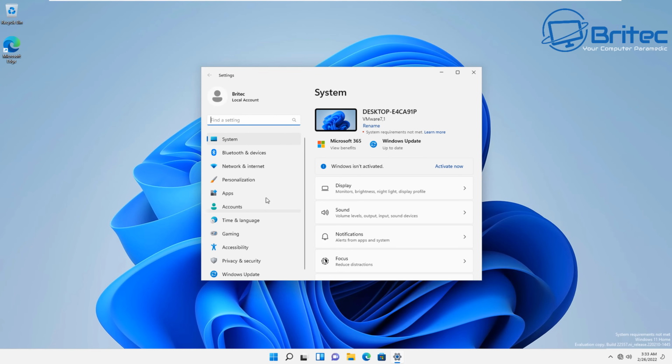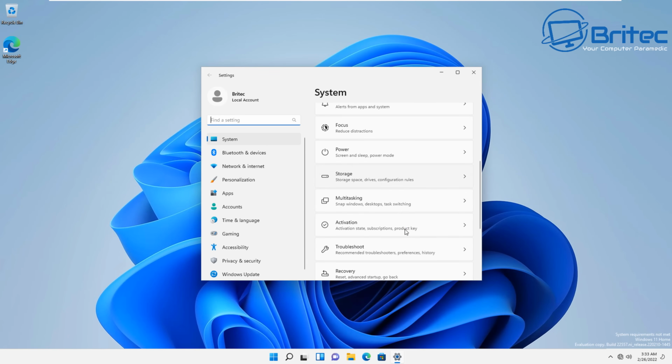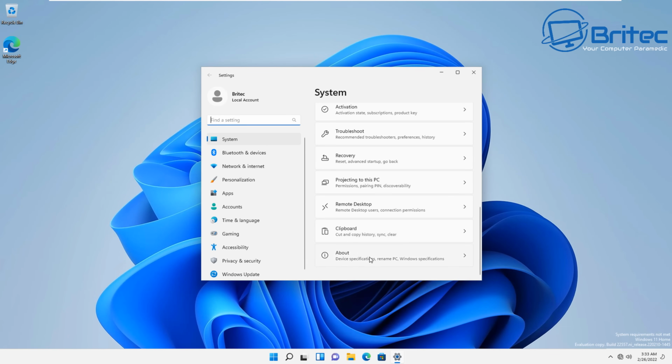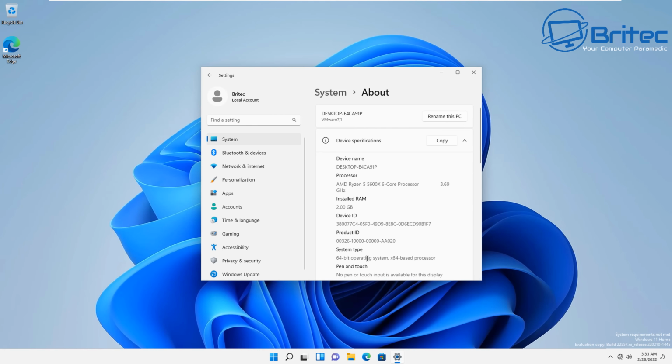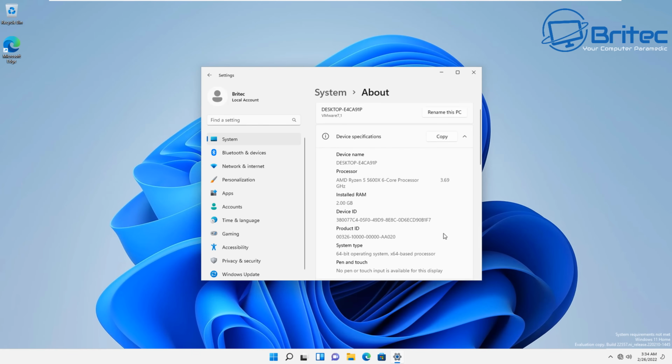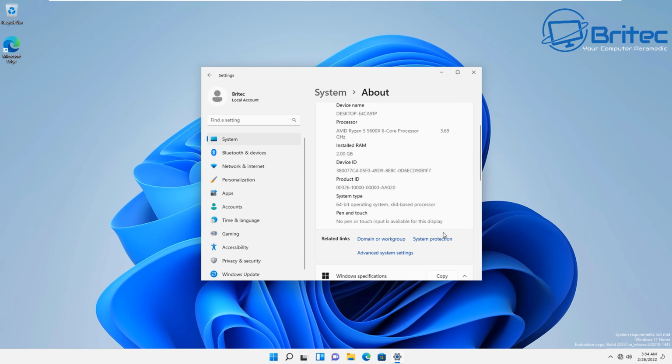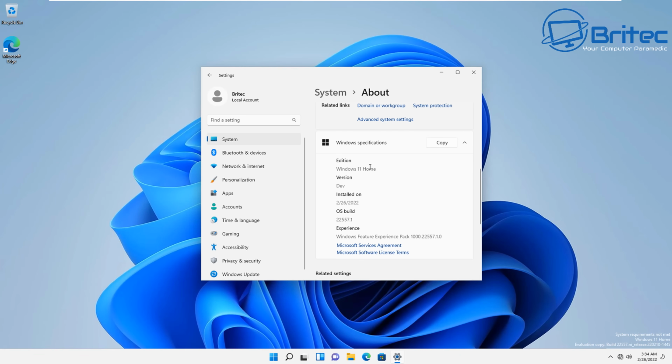So as you can see here, we have now got a local account. You have to jump through a bunch of hoops to get to here, but you're finally at the local account on the desktop. So this is an Insider Preview build. So this is going to be enforced on you very soon once they release this build. And this is the latest build that they're starting to think about releasing.